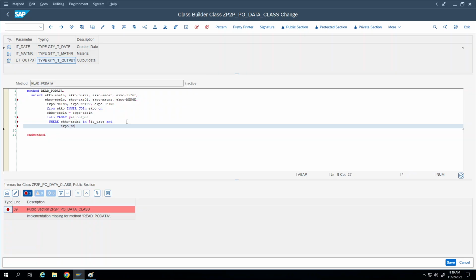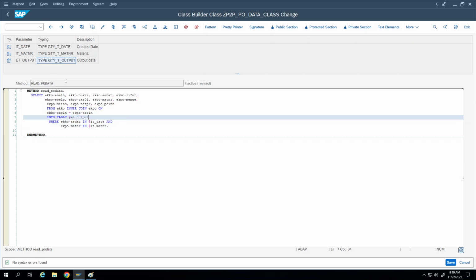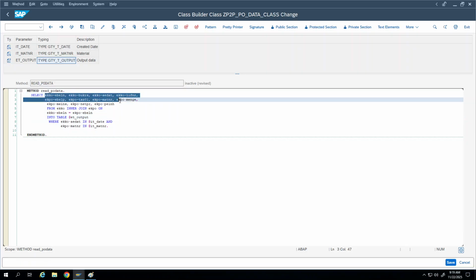EKPO MATNR in. Yes. Check the syntax. It is correct. So we are directly moving data to the exporting parameter because both structures are matching. Whatever columns we are selecting here and this structure are the same, right?